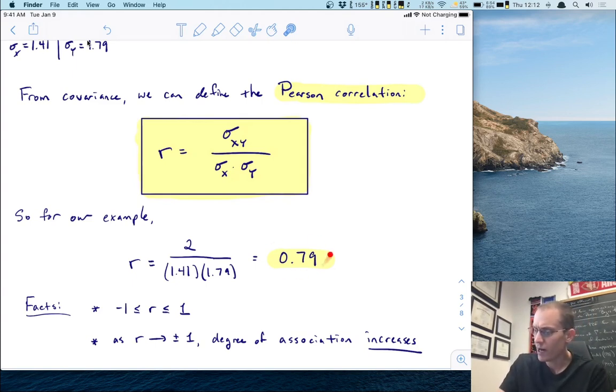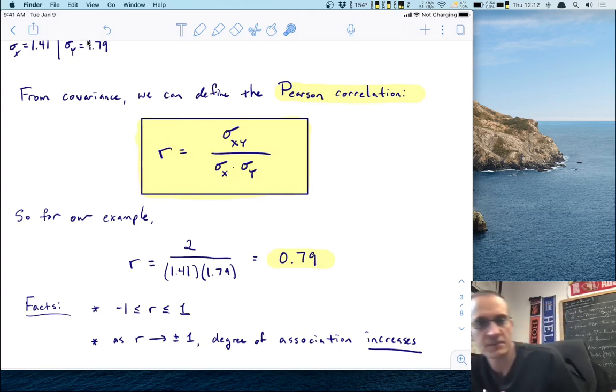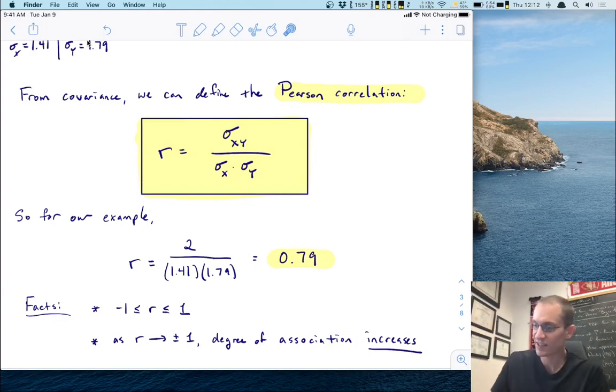Okay, so with this one, if we wanted to interpret that, that's a pretty strong correlation. You might remember from maybe some statistics courses or papers that you've read that you can scale these in certain ways. There's various recommendations that different authors make. I'm not going to teach those specifically, but a correlation of 0.8 is a pretty good correlation. So you can always Google what's a big correlation, and you'll get some benchmarks for this. I'm not too interested in specifically calling this medium, large, whatever. It's pretty big. Okay, the closer you are to 1, the more associated the two variables are. And let's leave it at that. The closer to 0, the worse associated they are. So this is the Pearson correlation.